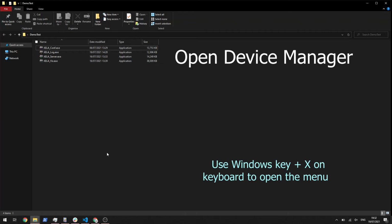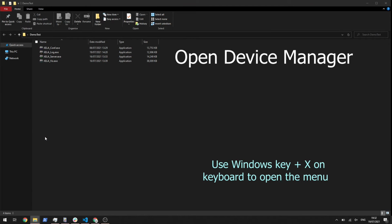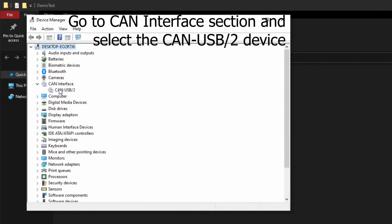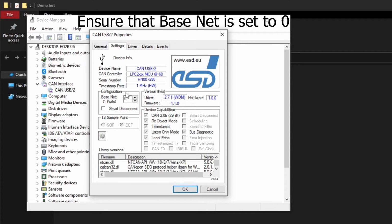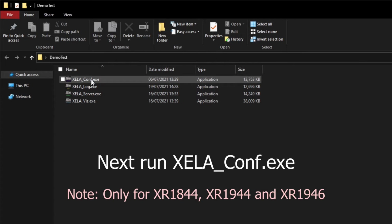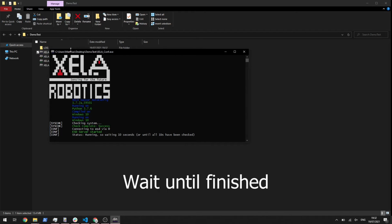As in this example we use ESD and Windows, it is important to check that the base network for the ESD device is set to 0. In Device Manager, you can also see if the driver is actually installed, and if not, do it before continuing. The next step would be to run XELA application. By default, it wants to use an ESD device on the basenet 0. There are other options available, but they will require running the application from the command line with extra arguments.